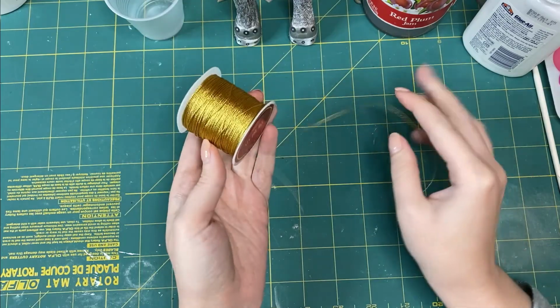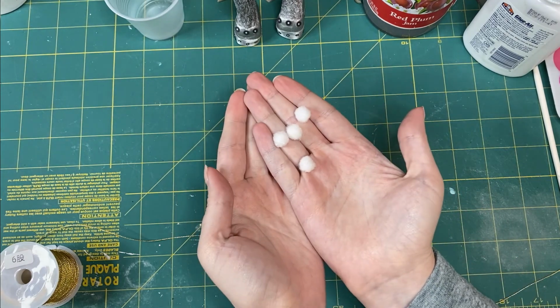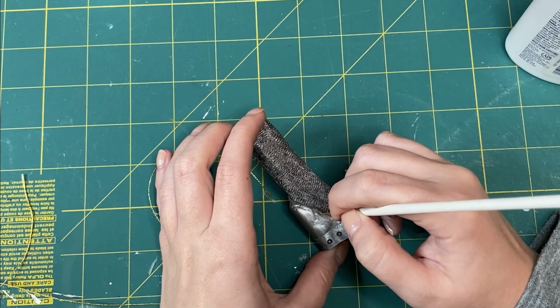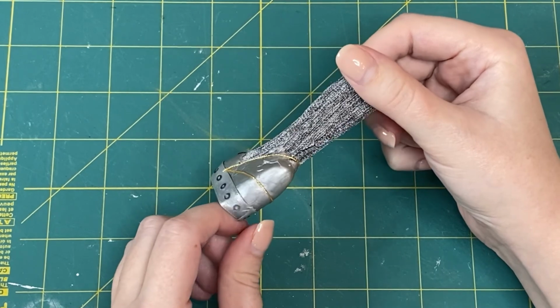For finishing touches, I have this gold thread, and look at these tiny pom-poms! Oh my god, they're so cute! I carefully glue the thread around the back of the heel, giving me something like this.